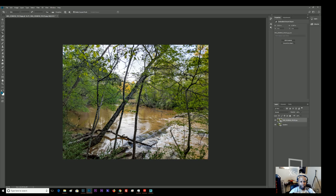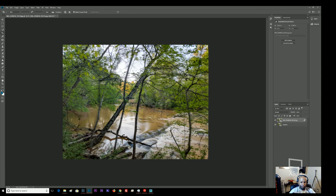Okay, so there, it finished thinking, and the water got silky smooth, but if you look at these trees, this is a total mess. But fortunately, there's a fix for that, and it's called a layer mask. So we can put a layer mask on there. And I need to get my Wacom tablet, because I'm about to brush away all of that blurry stuff.